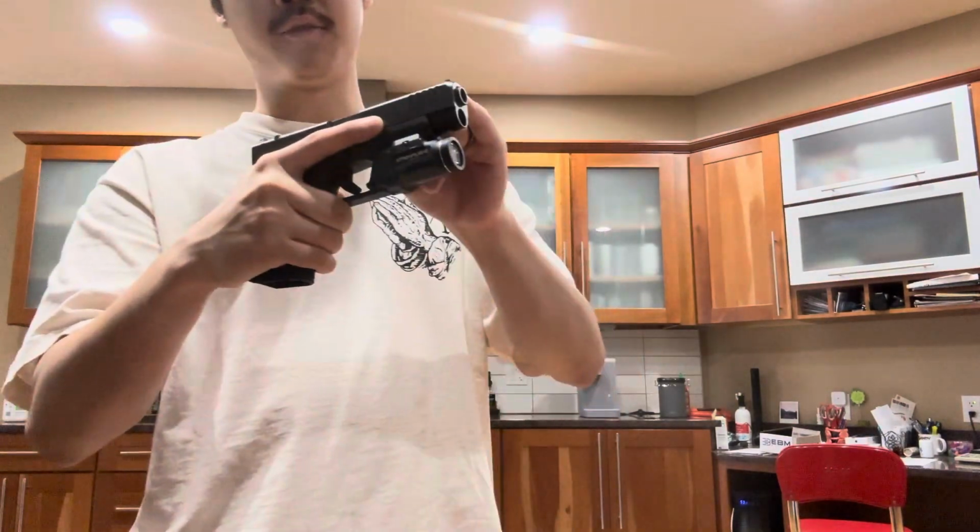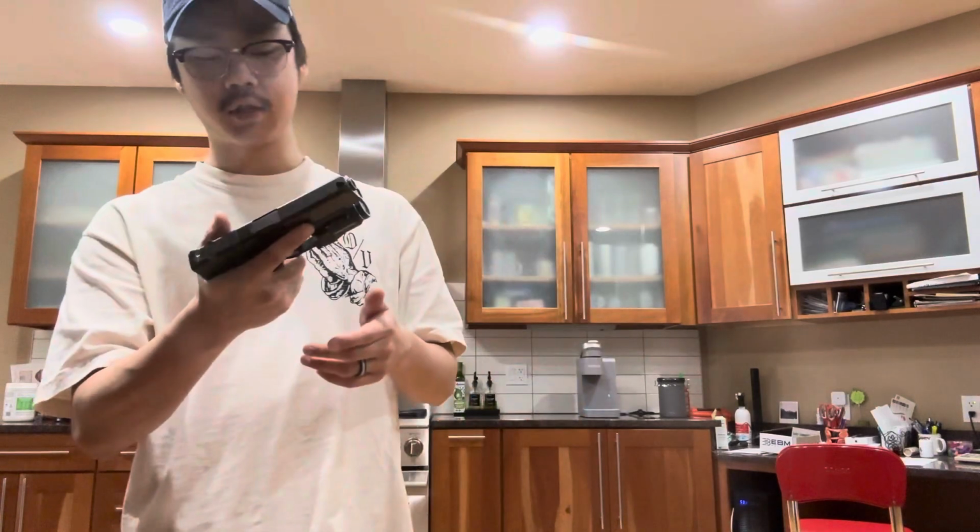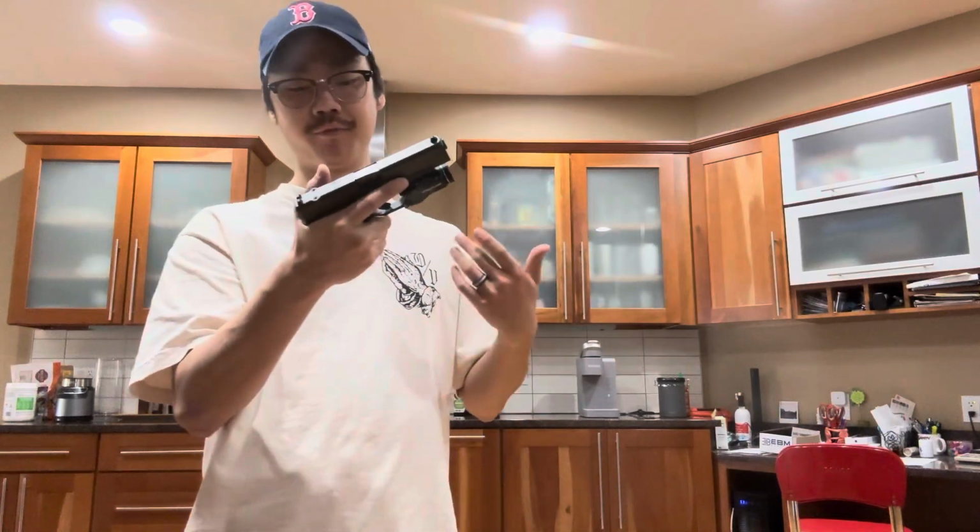So, great little gun. It's basically a skinny Glock 19. You know, if a Glock 19 went on a diet program, I guess you could say. I like it a lot. It's got the 4-inch barrel, so it's still got the barrel of a compact. And, you know, you can actually reach out, and this gun's pretty effective to like 50 yards or so without too much of an issue. Still not as easy to shoot as a Glock 19 or Glock 17 because it is a little bit smaller, but for something that can conceal super easily, is super light, and just doesn't stick out of my waistband too much, I like it a lot.